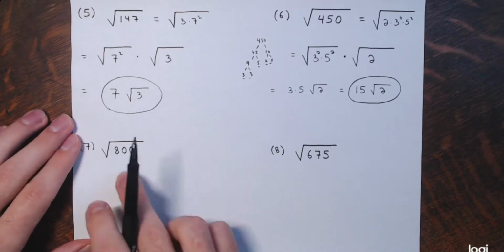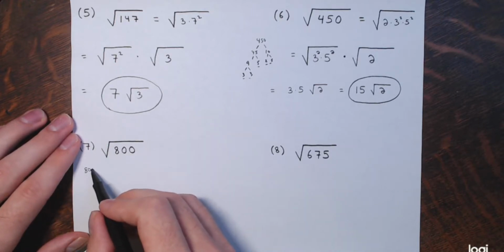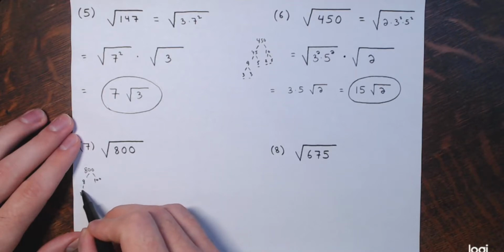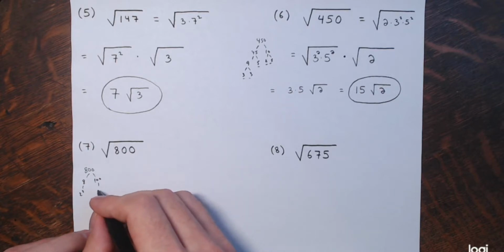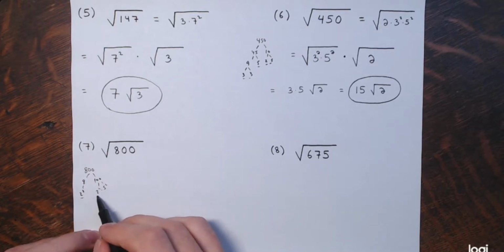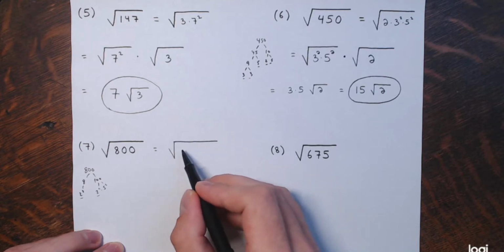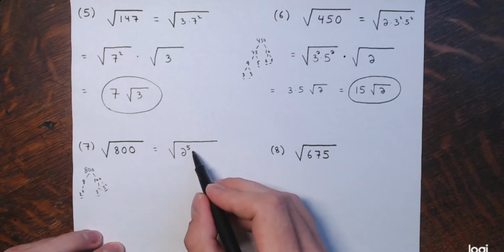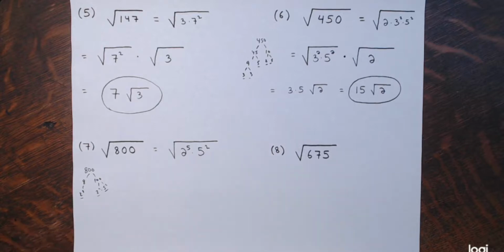Okay, 800. Let's break that up. Now 800 is obviously 8 times 100. This is 2 to the third. Right? 8's 2 to the third. 100 is 4 times 25, 2 squared times 5 squared. So 2 to the third, 2 squared, that's 2 to the fifth. So 800, when you break it down completely, is 2 to the fifth power, and then you have 5 squared. 32 times 25 would be 800.